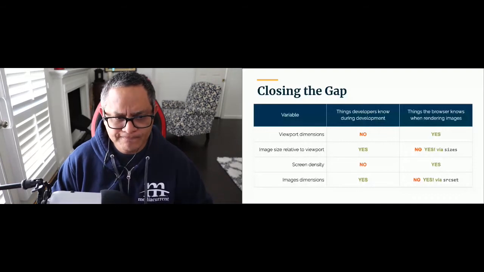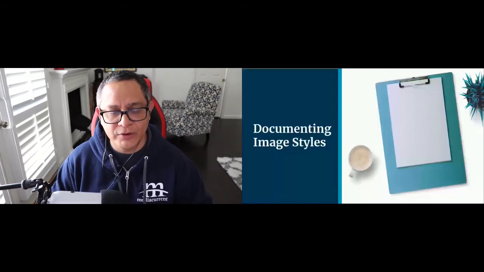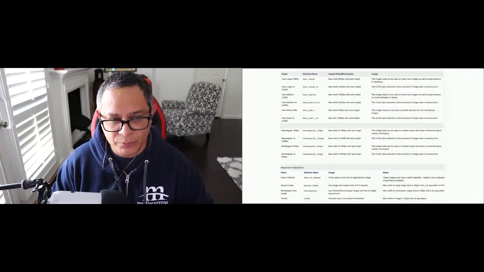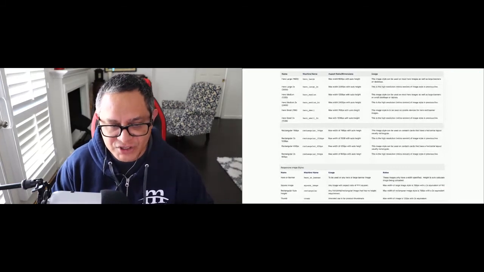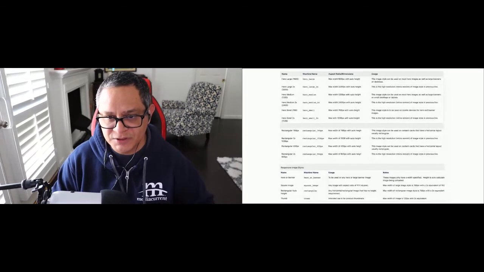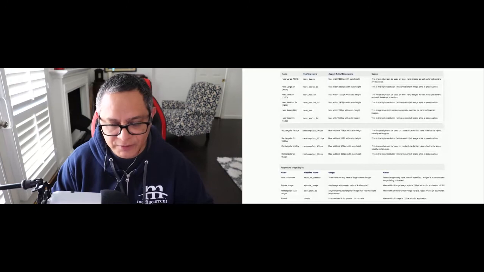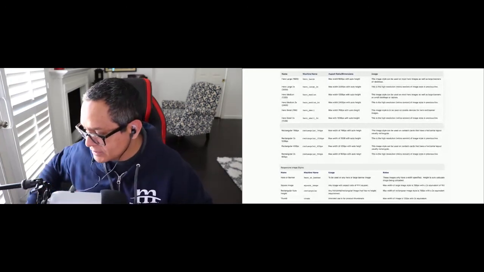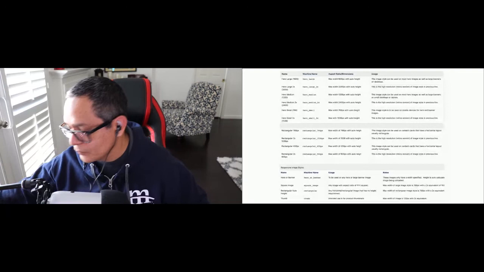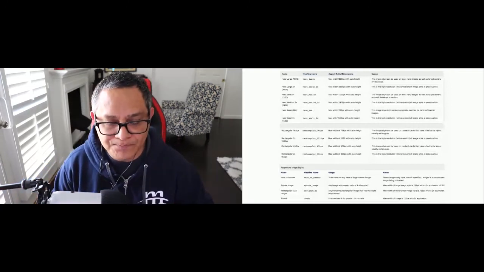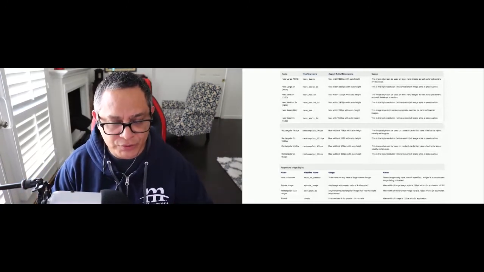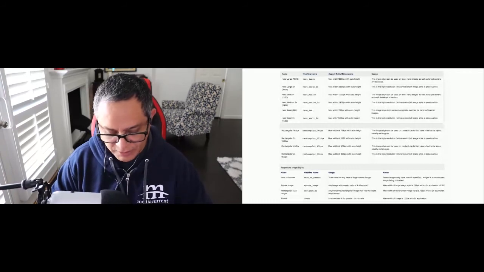One thing that I always like to do when I create image styles, especially on projects that are heavy on images, is document what image styles were created, what their machine names are, what the dimensions and specifics are, where they appear, where they can be used, and the same for responsive image styles. That adds a lot of context, and it's something we provide to our clients for reference when they're trying to work with or maintain their own project later on. I've found it very useful.